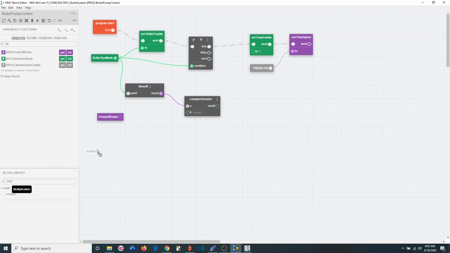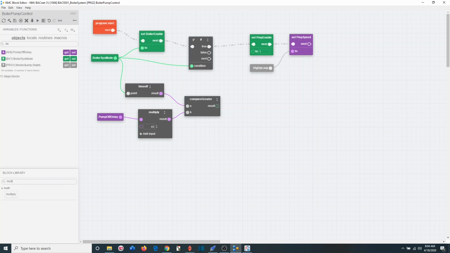So I'm going to grab the multiply block, attach this here, and I'm going to multiply it by 60. Minutes to seconds, you multiply by 60. Hours to seconds, you multiply by 3,600. Okay, so we've got that in there.